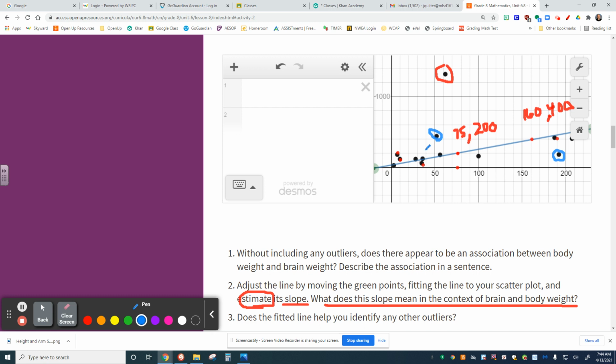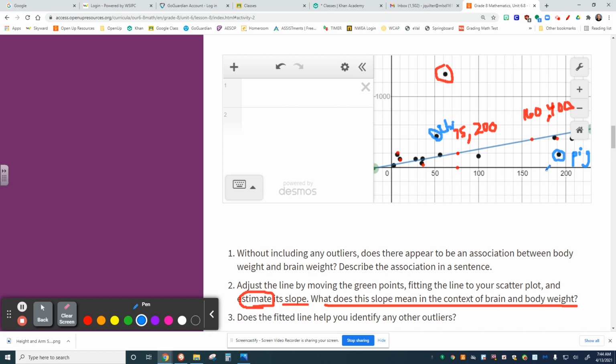This one right here is the chimpanzee. I'm not going to try and write all of it out, but that's the chimpanzee. And then when you look out here at the other further one that's just under 200, this is a donkey. Actually, just kidding, this is a pig right here. It's really interesting to look at those two pieces and say, based on our fitted line, we could say that a chimpanzee actually has a larger brain than expected with the rest of the data, and a pig has a much smaller brain than associated with the data.